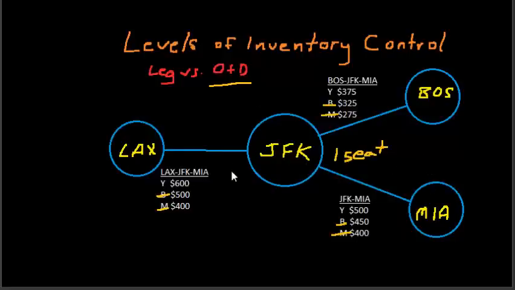Leg-level control basically ignores what else is going on in the network and calculates protection levels for the leg assuming that these are the only fares it has to consider. So if we had one seat left from JFK to Miami, we ask what is the revenue management decision? Well, if you had three different fares and one seat left and you had sufficient demand for all fares, you would close off the B fare, the M fare, and you would take the Y fare customer.